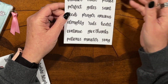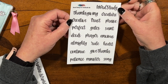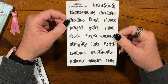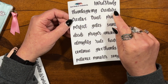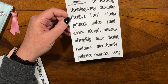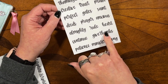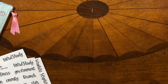So I went through all 3 kits, and I pulled out the words. Okay, so you'll get word study as a title no matter what on the next 3 sheets. So you get the title, this is word study, and then all the words that I plan to do in this kit as a word study. So thanksgiving, creature, creative, trust, praise, perfect, gate, saint, deeds, prayer, anxious, almighty, rule, heart, continue, give thanks, don't get scared. That's actually in the concordance that way. Patience, minister, and song. Okay, so that is for gratitude.